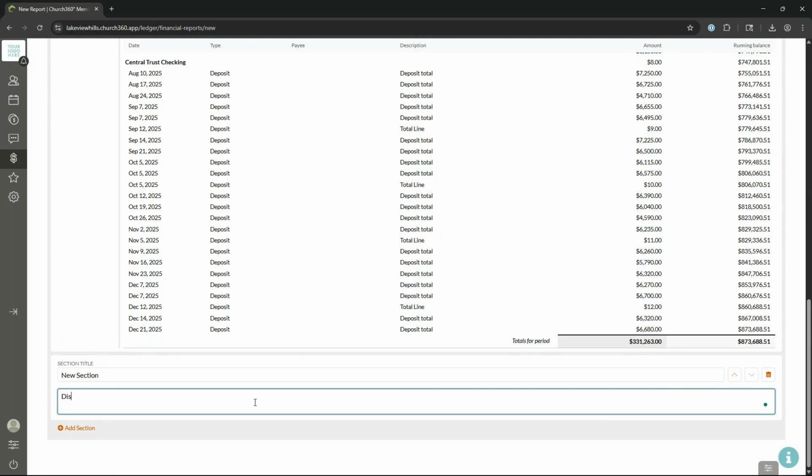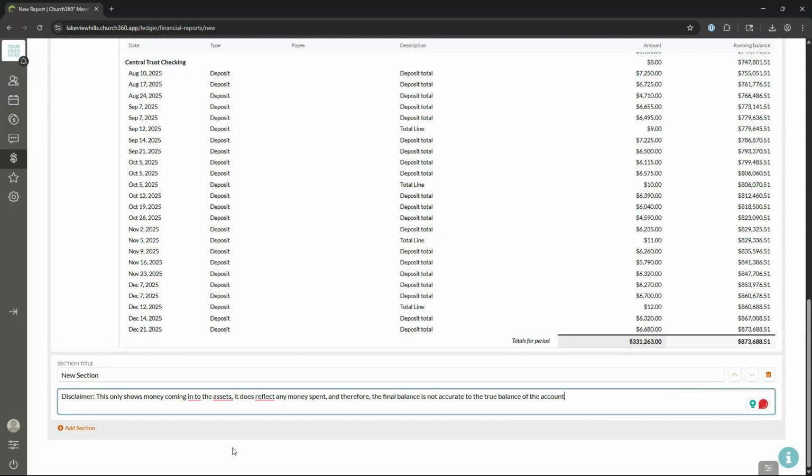So maybe put in a disclaimer. This only shows money coming into the asset accounts. It does not reflect any money spent, and therefore the final balance is not accurate to the true balance of the account.